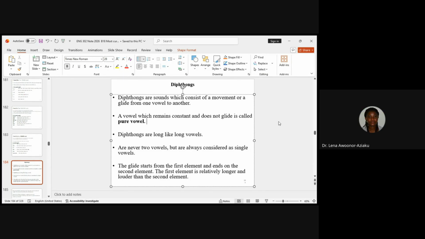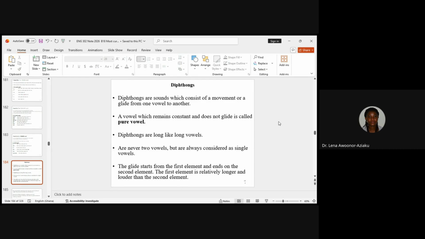A schwa vowel is a vowel which exists as a result of unstressed vowels. If a vowel, any vowel, all the seven, or the 12 pure vowels, including diphthongs, we haven't talked about diphthongs, but any vowel in English in an unstressed environment is susceptible to a change into schwa. So schwa never exists as a vowel, but when a vowel is found in an unstressed environment, that vowel sometimes changes to a schwa vowel.